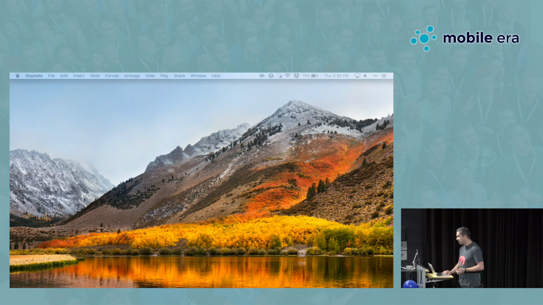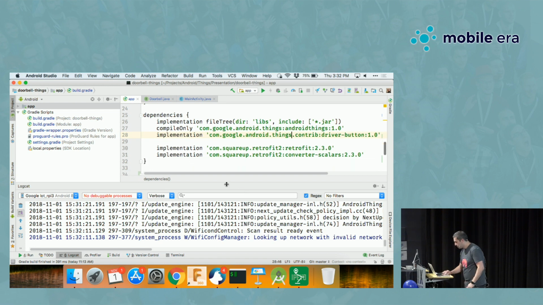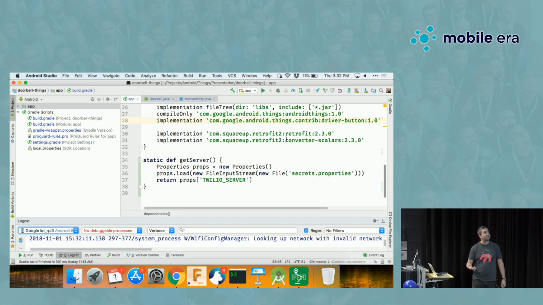But I built this one, and again, this is another Android application I built. As you can see, I'm using a couple of things in here. I'm using Android Things. I'm using Retrofit because I'm calling an external API so I can make the phone calls.